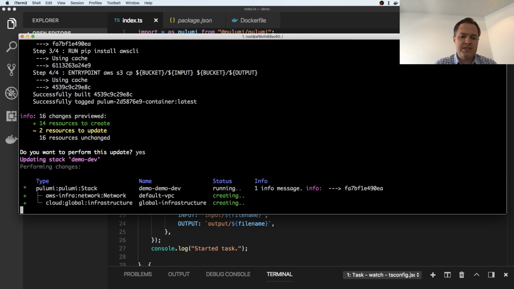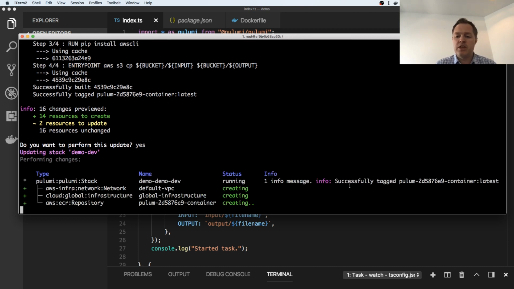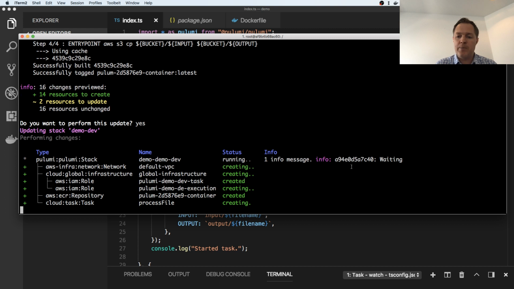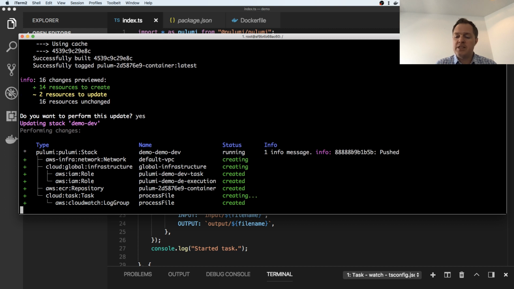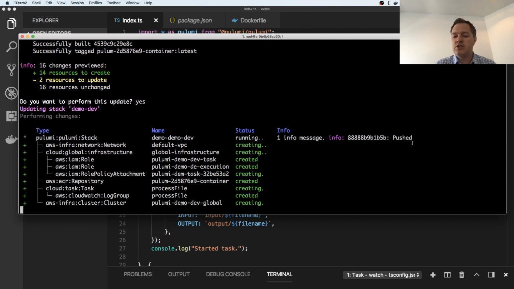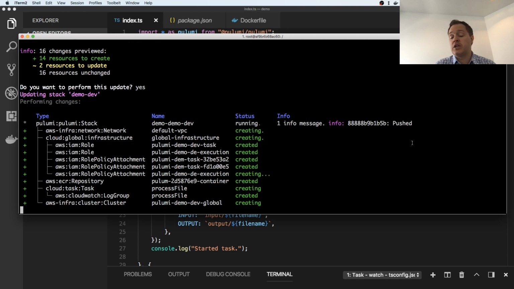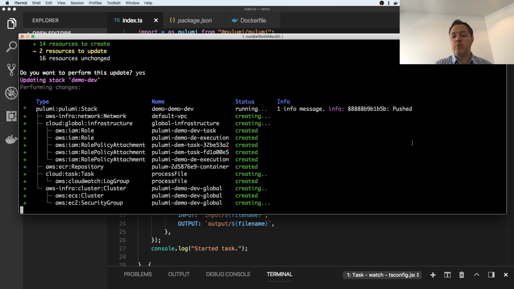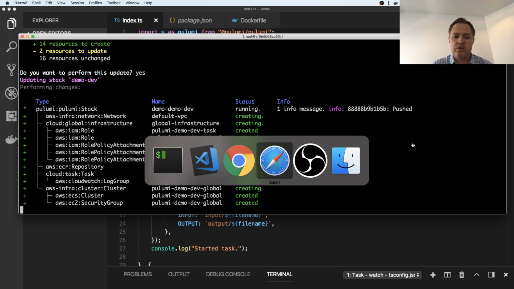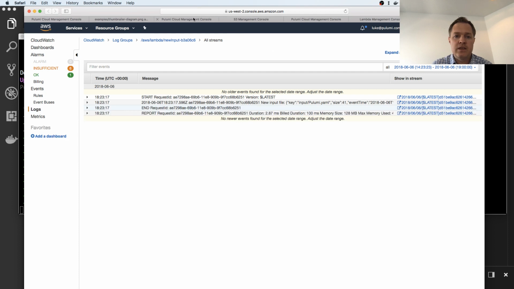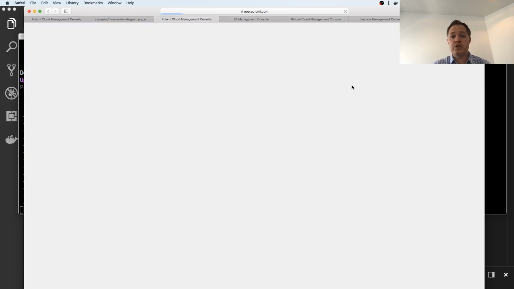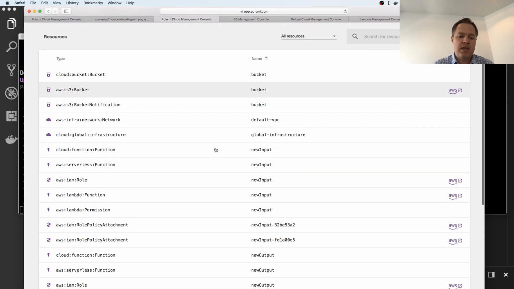So I'm going to go ahead and say yes and kick this off. You'll see that the Docker build happened. You'll see now we're getting the updates as this is actually pushing that into the repository in AWS. And so the Docker build completed, and then we're actually pushing those images up to AWS. And let me go take a look at what some of that looks like in AWS. So let's come back over to our resources tab.